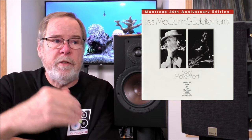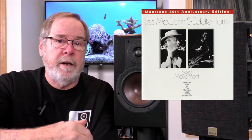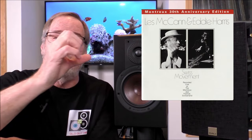I was hearing some detail out of these that I'd only heard on much more expensive speakers. There are points in between the songs, or just as they're getting ready to start a song or announce a song, where you can hear someone grab the microphone and move it to the position they want. You can hear people stirring on the stage. The detail retrieval that this speaker gave me rivaled far more expensive speakers. Really wonderful. And for a jazz album, it rocks.